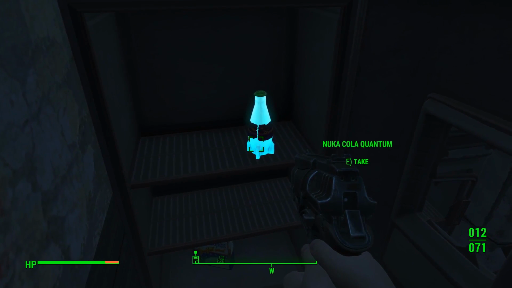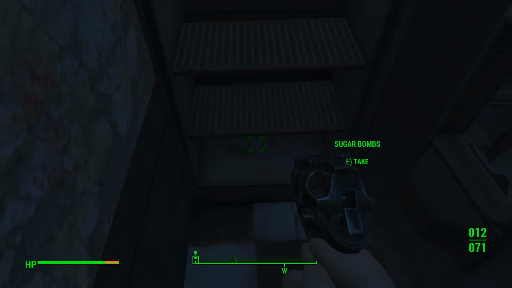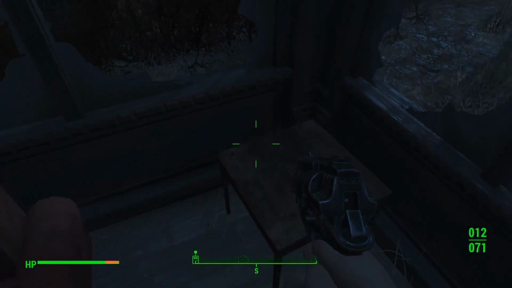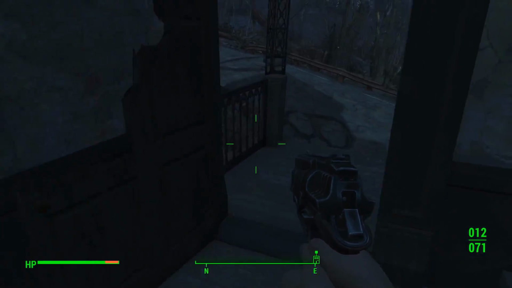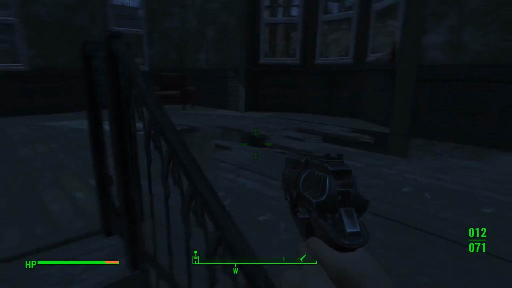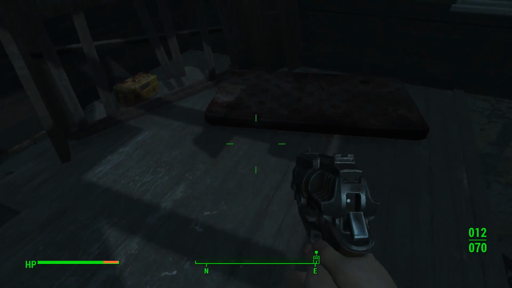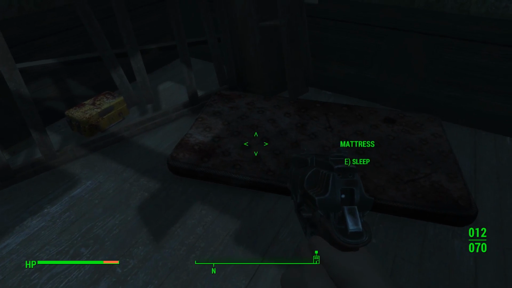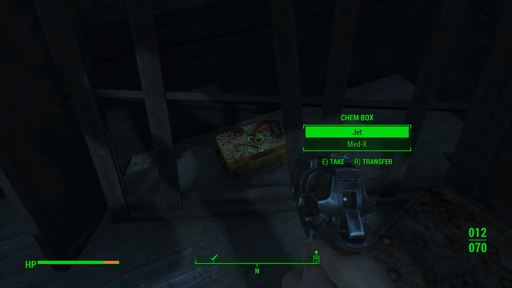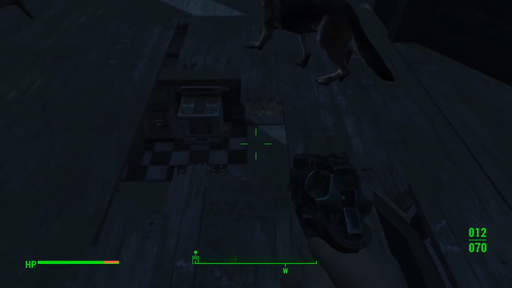Ooh. Nuka-Cola Quantum, whatever the hell that is. Cool. And what's that? Sugar bombs. Good. What's up, dog? Nothing around here. Okay, let's go and have a little bit of a look up. I am expecting to run into some interesting stuff around here, but we'll see. Okay, what else is there around here? Let's have a look. Mattress. We could have a little bit of a sleep if we wanted to. Oh, jet and medex. Whatever the hell they are. Anything else around here? Nope.